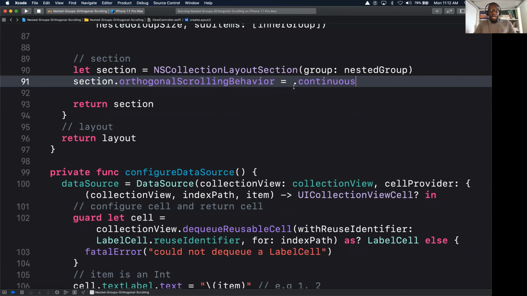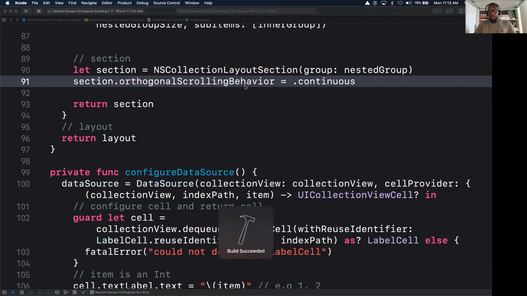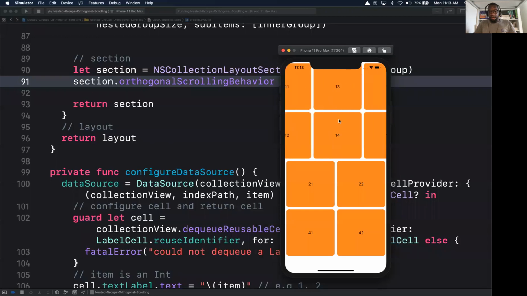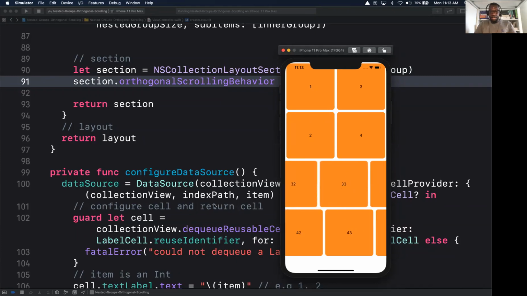So with that one line of code, we should now get horizontal scrolling. Let's run our app again. Right, with that one line of code, now we're able to scroll. And as we had in our illustration earlier, this is our section. Our first section has 2 items vertically aligned. If I scroll here, look at that. It also scrolls my second section horizontally. Third as well. Again, before I continue, does everybody have this working?